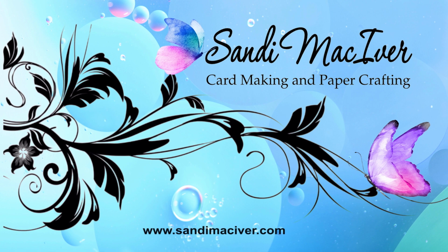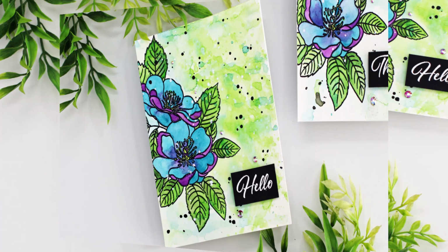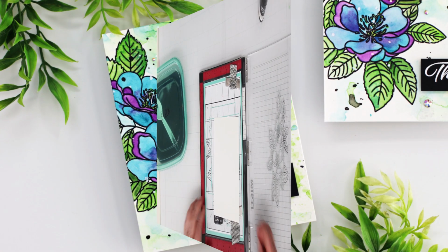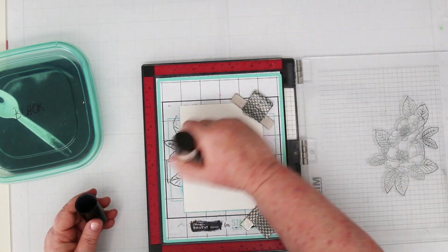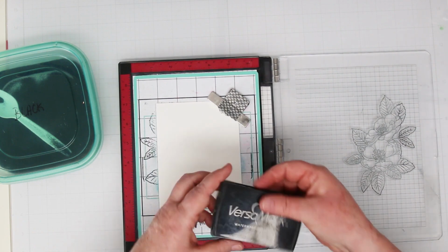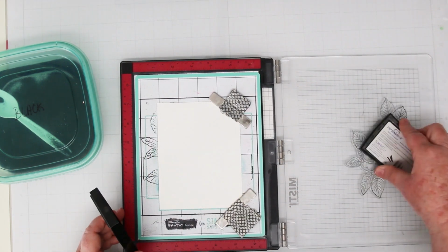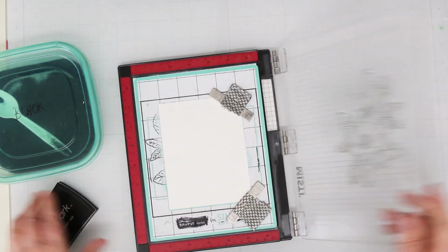Tonight's collab is Altenew and the beautiful Rose Reverie. I am making a messy watercolor card for you tonight. I'm going to start by black heat embossing the image onto a piece of watercolor paper. It's 4 1/4 by 5 1/2, so the same size as an A2 card, using my Versamark ink, of course.